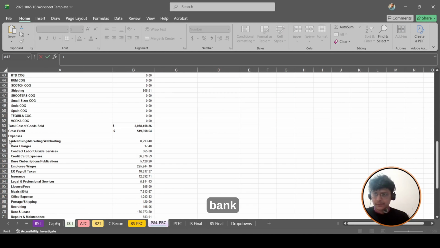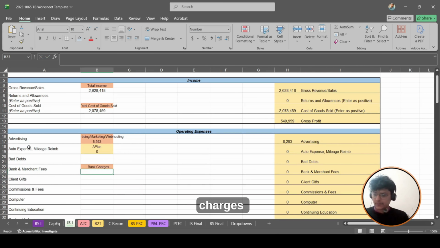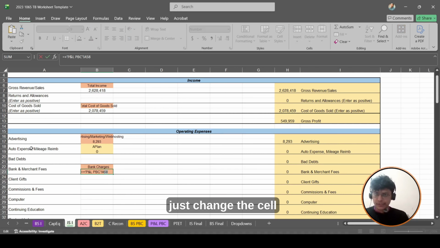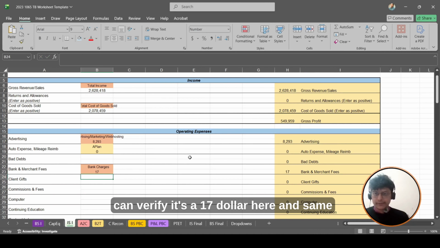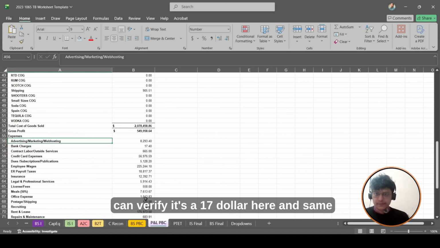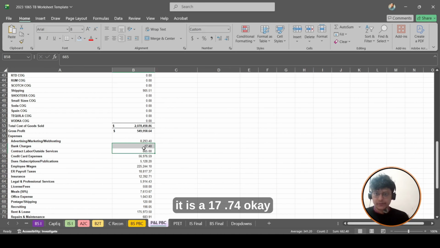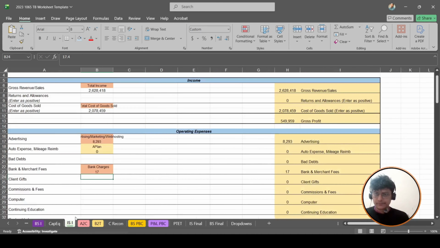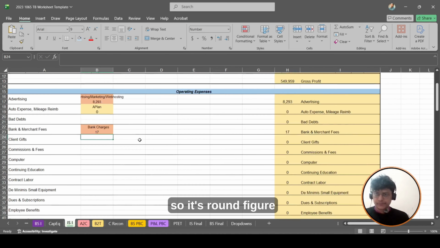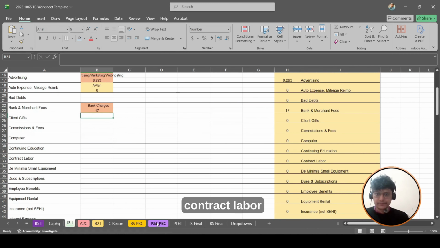Go to P&L, ABC, bank charges, Control D, just change the fill. It's B57. You can verify it's $17 here and the same, 17.4. Okay, so it's a round figure.